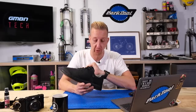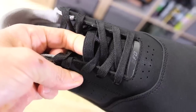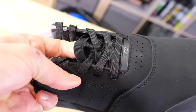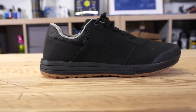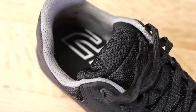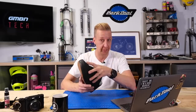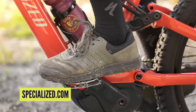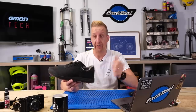They're plenty stiff enough for performance riding. The upper has a little elastic lace retainer on the tongue — it feels like a decent set of skate shoes, but actually quite light. They've got padding on the inside called Expel Air — it's hydrophobic, so it won't soak up water, meaning they'll dry quicker and won't stink. The older versions felt a bit plasticky, but these literally feel like a decent set of Vans. They come in sizes 38 to 48. In the UK they retail for £110 for clips or flats; in US dollars, $120 for flats and $130 for clips.